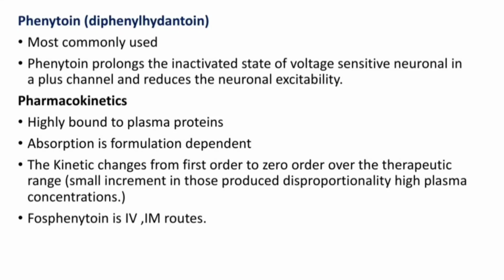Phenytoin, which is also known as diphenylhydantoin, is the most commonly used drug. Phenytoin prolongs the inactivated state of the voltage sensitive neuronal sodium channel and reduces the neuronal excitability. The pharmacokinetics of phenytoin are as follows. First, it is highly bound to plasma proteins. Absorption is formulation dependent. The kinetics change from first order to zero order over the therapeutic range. Small increments in dose produce disproportionately high plasma concentrations. Then phenytoin is given through intravenous or intramuscular routes.